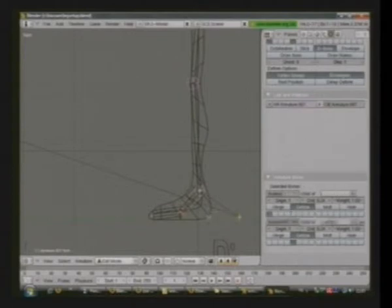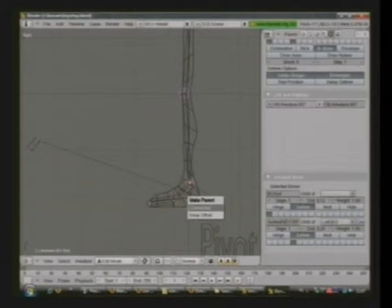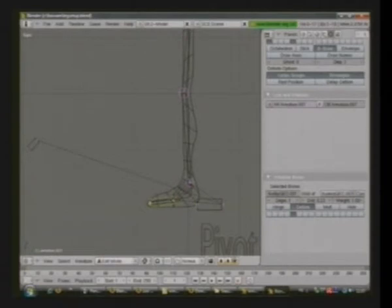and you make them offset children to the foot. Yep.